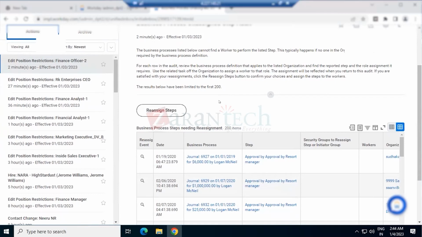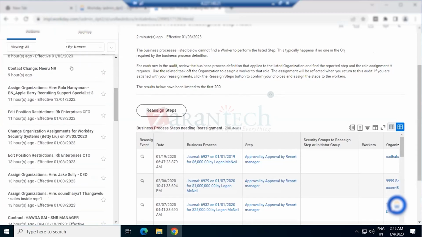It directly throws me a notification in the inbox. I can reassign the step. I can click the reassignment here, and then give some other name or some other position to him, do some step here. Okay, that is the reason why we use inbox.